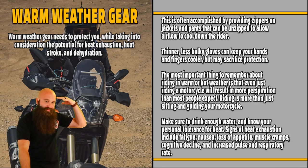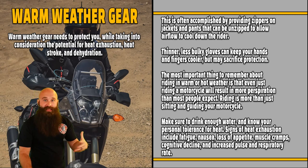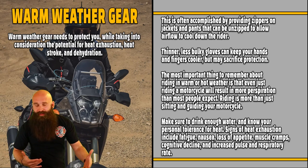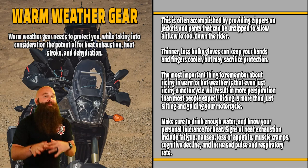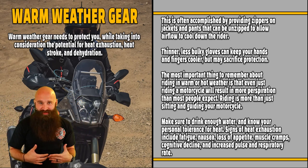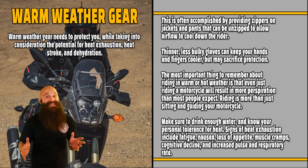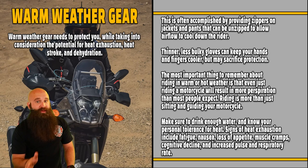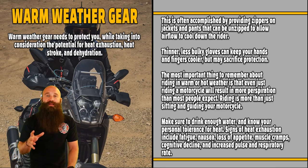Heat exhaustion starts to play in where you have cognitive decline — you start not thinking very well, sweating profusely, having trouble seeing, and struggling to react quickly. It's like a central nervous system problem, similar to drinking too much alcohol. You're starting to think late and can't plan your ride or stay in the yellow zone. The next stage is heat stroke — terrible. You're not sweating at all, your full body system deteriorates, you pass out, you're not thinking well — almost like getting a brain injury from a crash. If you reach heat exhaustion, you're done riding. If you get heat stroke, you're in the hospital. A heat cramp is a reminder: drink fluids, get some electrolytes, drink some Pedialyte.